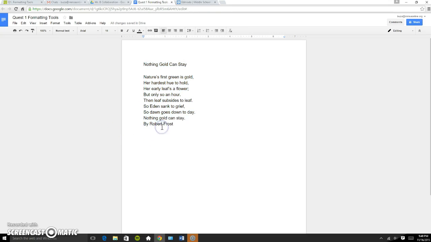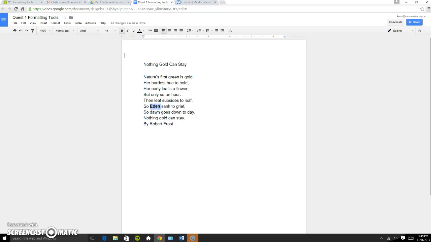Okay. Now that actually gets you all the way ready for part 2. Now we're going to start using some different formatting tools. We're going to start bolding, so we're going to find the word Eden, and we're going to bold the word Eden. So if you look through the poem, you're going to find that word. It's right here. Double click on it. Go to the top. You're going to see that this B is for bold, or you can use Control B, whichever one you feel comfortable with. I'm just going to press this.